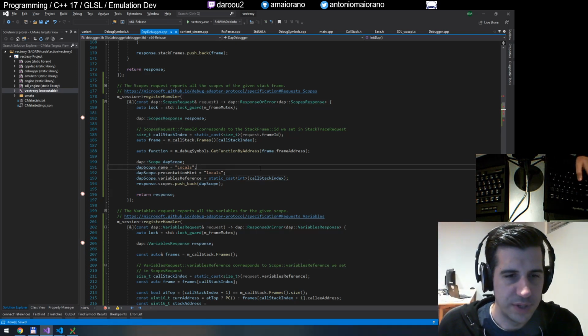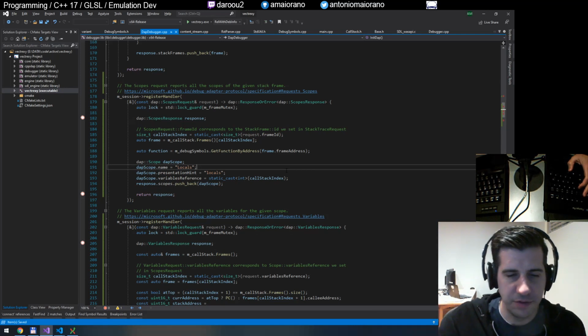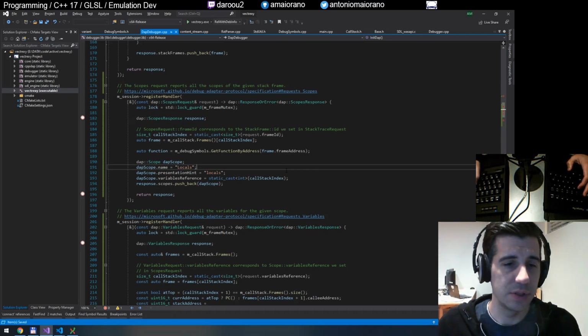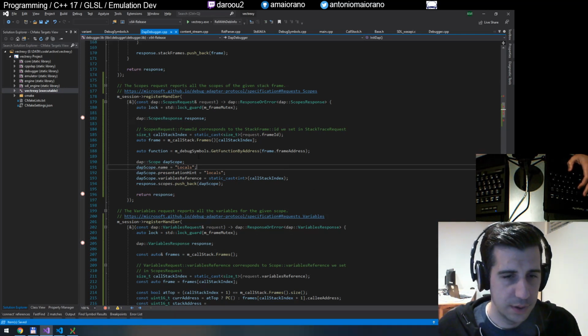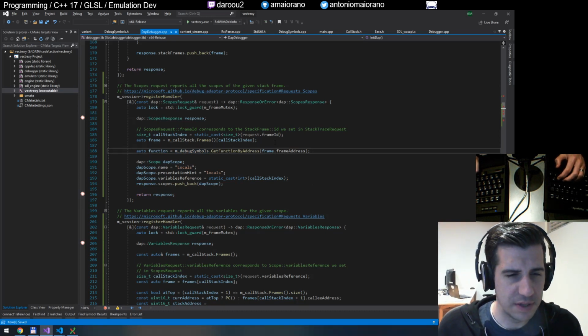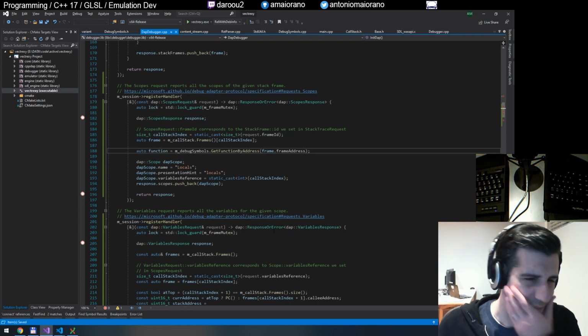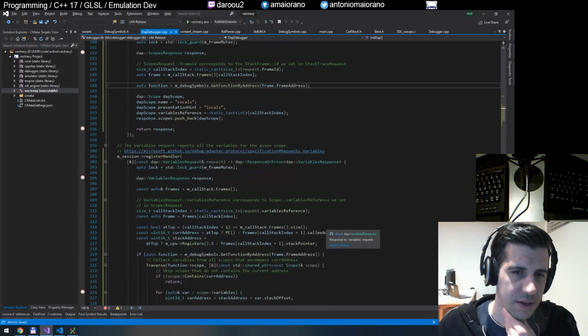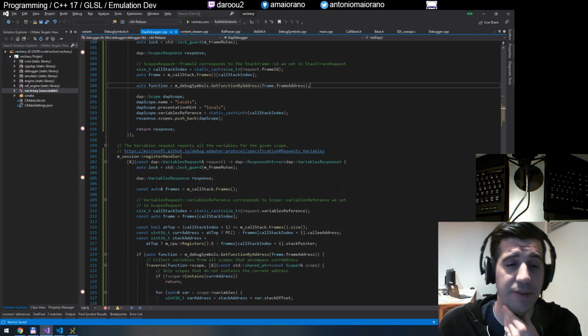One thing I wanted to do is I noticed I didn't really like the behavior of it showing locals when there are no locals. So I think that's part of this, if there's a function or not. Actually not really, right? I'd have to add some code here to say, does this function, if there is a function, and does that function have any scopes, and do those scopes have any variables?